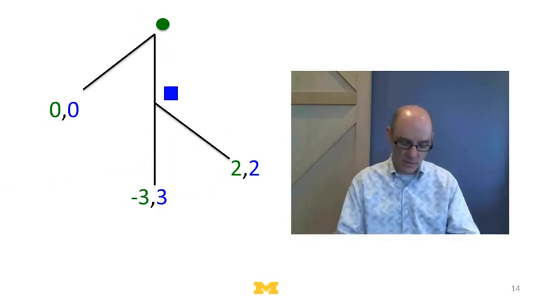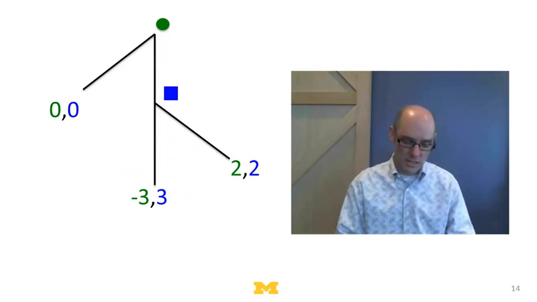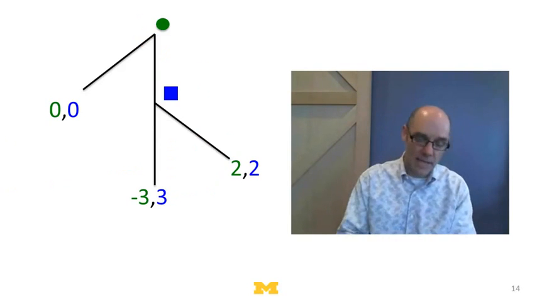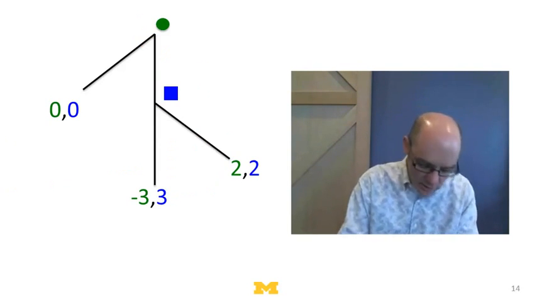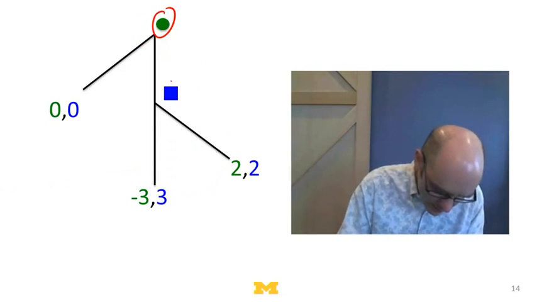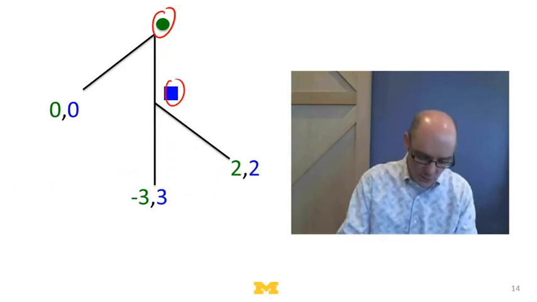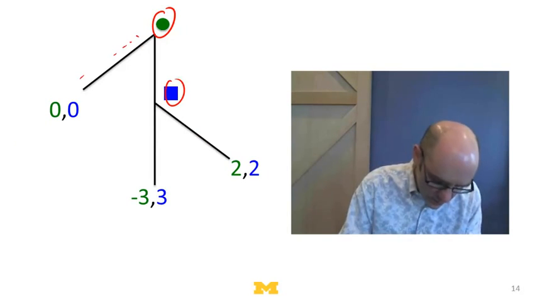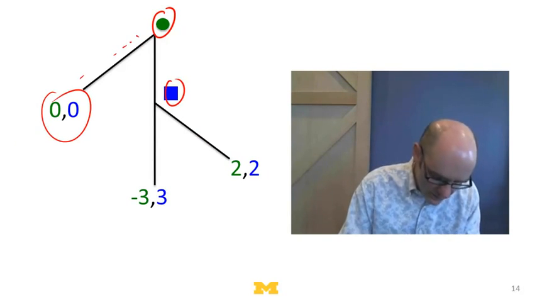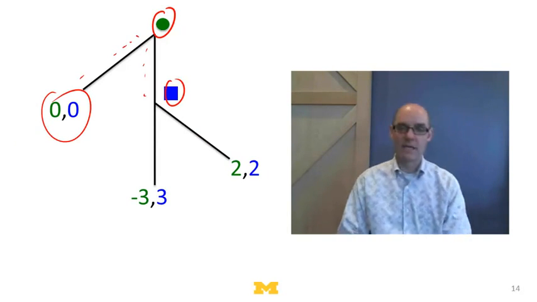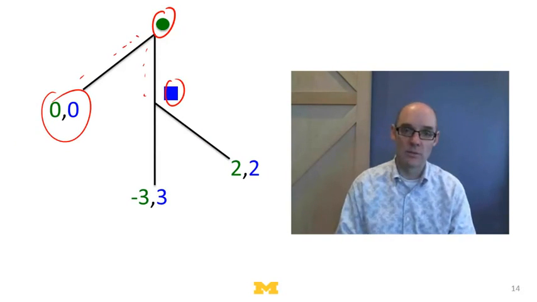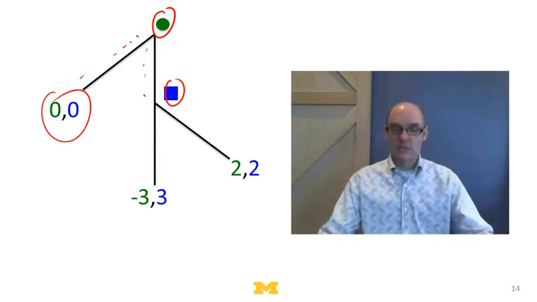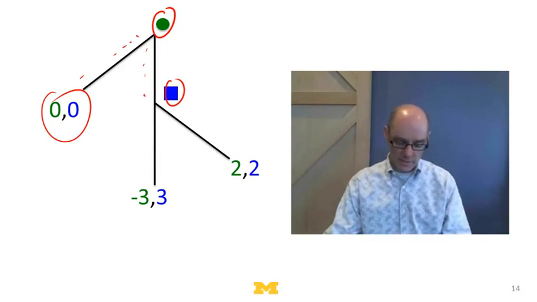Now, extensive form games are sometimes called game trees, and we draw the actions sequentially. So here there's a green person and a blue person. The green person's going to go first, and they've got to decide, do I go this way? And if I do, we both get payoffs of 0. Or do I move down here? And if I move down here, the blue person gets to move. So the green person's got to decide, what do I think the blue person's going to do?